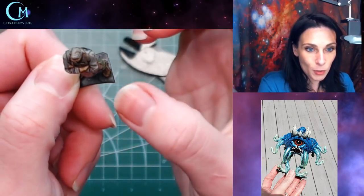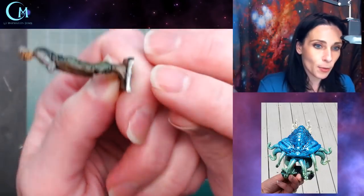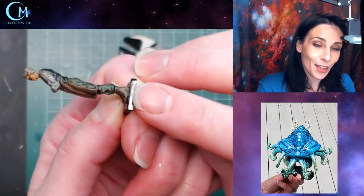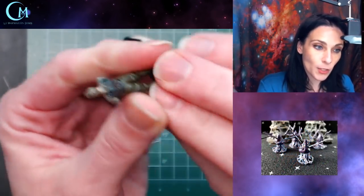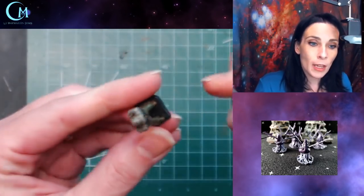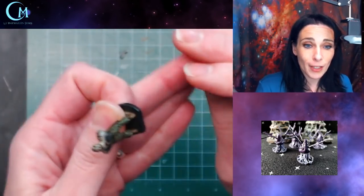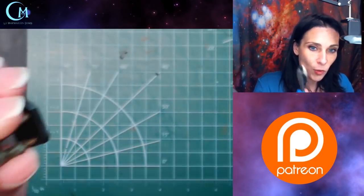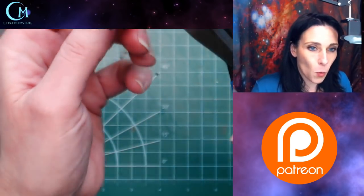Essentially what I want to do is create small rectangles around each foot, and those will help anchor in deeper, because you then get a little bit of play of extended length underneath the feet. That's why I don't try and trim it off completely. I want to leave a little bit so when it goes to pushing it into that foam, it has something to hang on to. Otherwise, you can either risk just gluing his feet, but I find that makes it more wobbly and less secure. Or if you push his feet in, it looks like he's sunk into the wooden floor, which isn't quite the look that I want to go for.